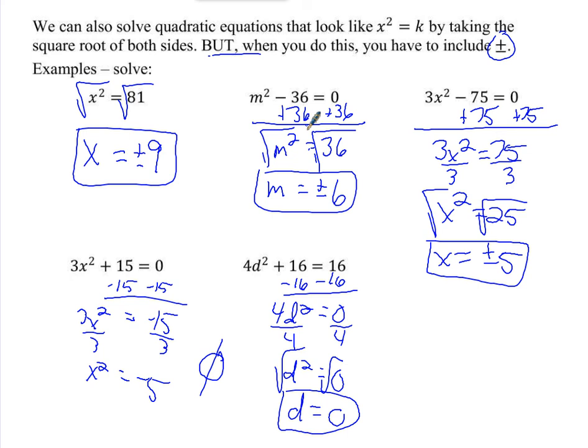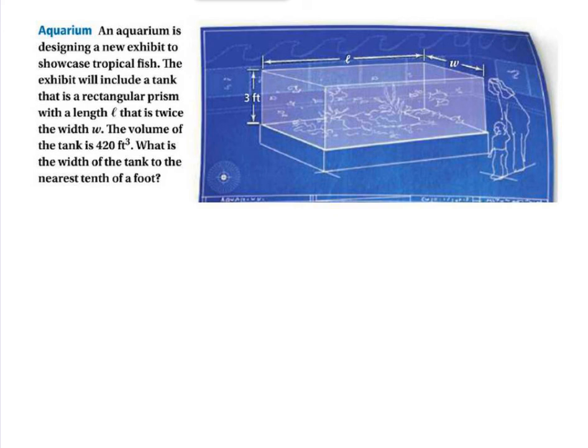And we can only do this when all you have is the x squared term and the constant term. If the x term is there, like x squared plus bx plus c, if that bx term is there, then you can't do what we did on this page. That's something for a later section. So that's the idea. Let's do this last problem here quickly.